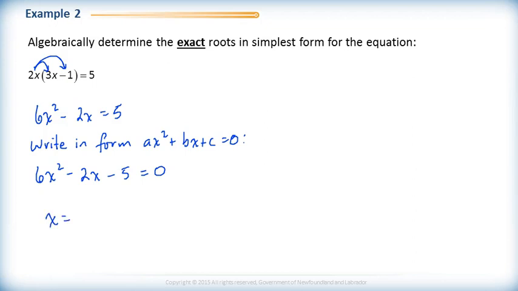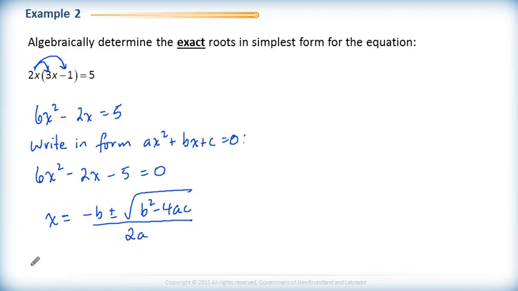We've got x equals negative b plus or minus the square root of b squared minus 4ac all over 2a. A helpful way to remember that is to sing it. X equals negative b plus or minus square root b squared minus 4ac all over 2a. I'm not known for my singing prowess, folks, so if I had to graduate high school based on my singing ability, I'd still be there.